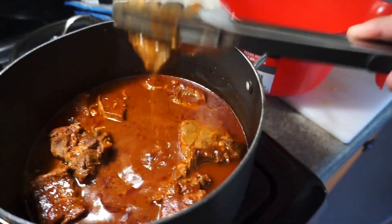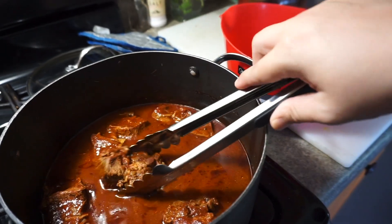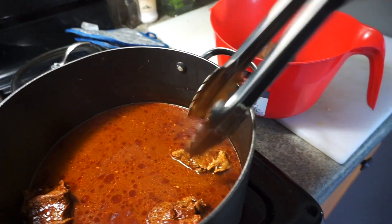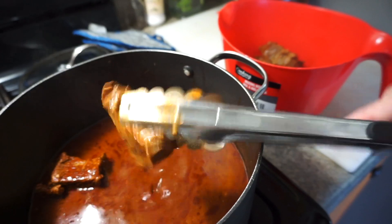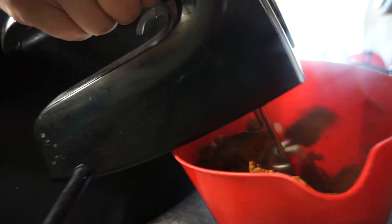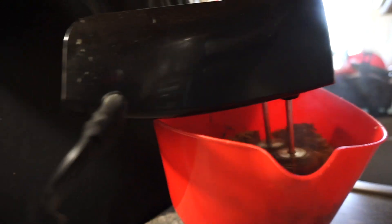At this point, remove all of the meat from the pot and put it into a bowl because we're going to shred it. You know the meat is ready when you grab it with tongs and it's falling apart — that means you're going to have juicy, tender meat. I also grab a cup of the liquid and put it to the side. To shred the meat, I use an electric hand mixer — I don't want to wait for it to cool down or use a fork. An electric hand mixer shreds it in under a minute. It's the best hack ever. And there you go — shredded beef.